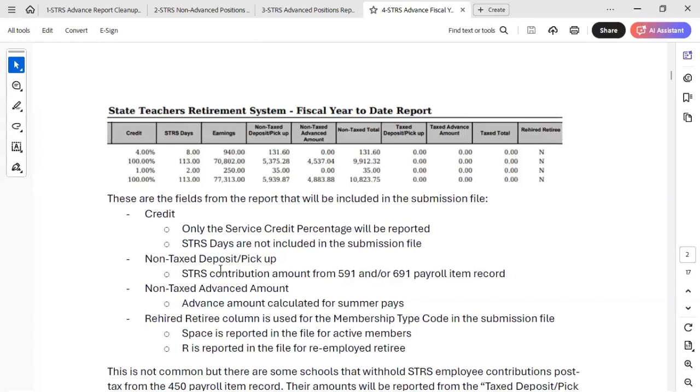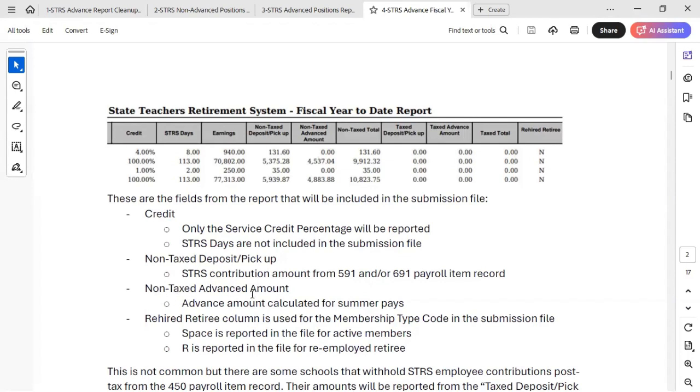The non-tax deposit / pickup column, which is this one right here, is your STRS contribution amounts from the 591 and/or 691 payroll item record for the employee. Those are the contributions that have been withheld up to the date that you run the report.